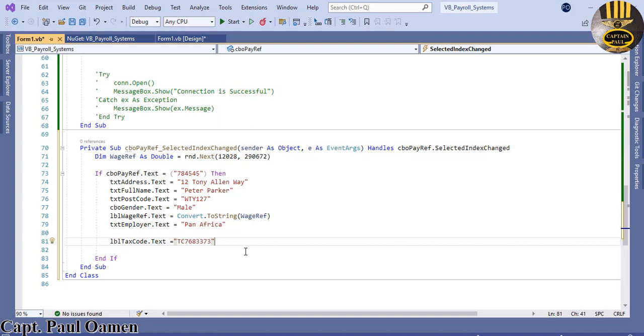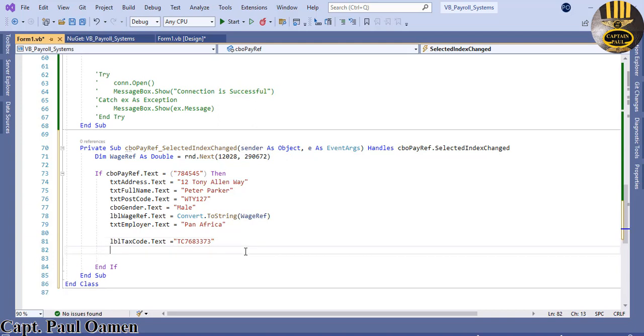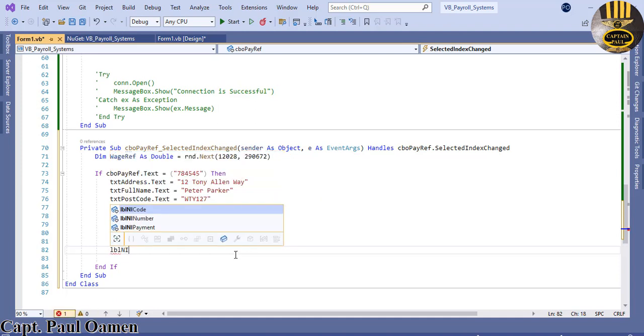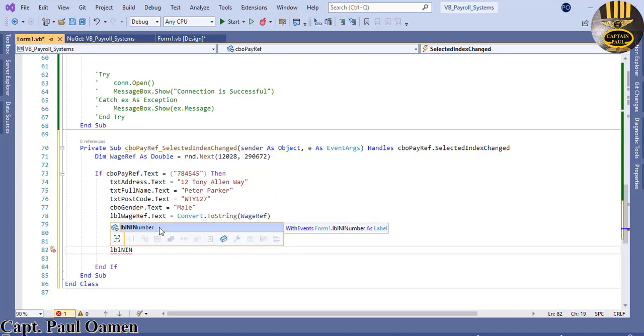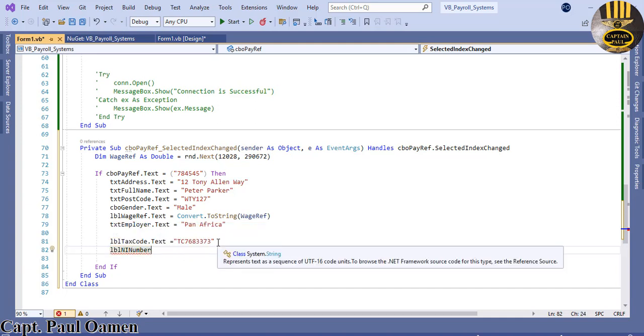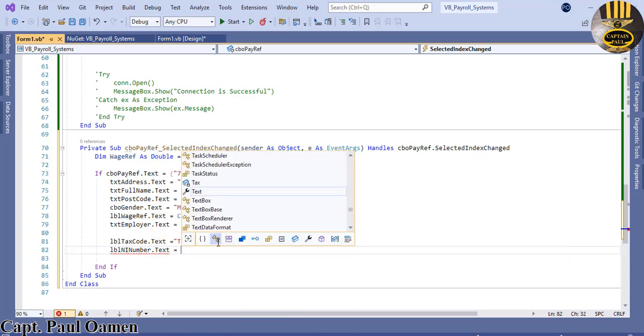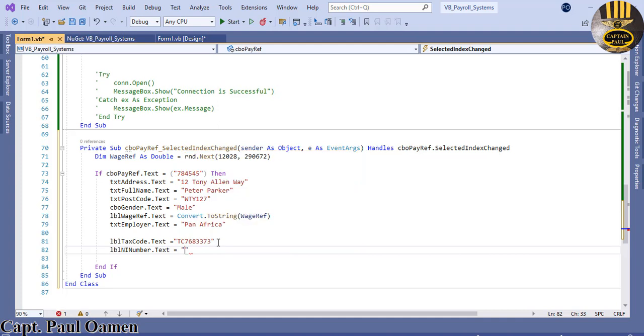Now the next one is going to be LBL NI number. That is going to be, let's say, NI 548 7242.